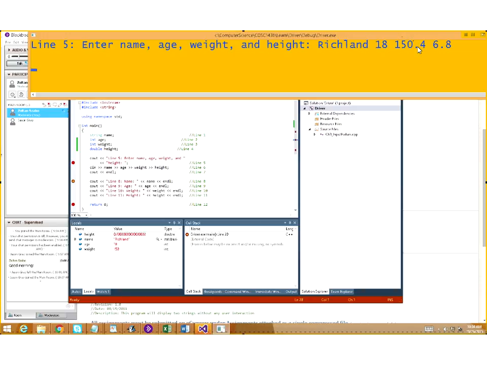So it reads the point and then reads all the digits after the point until it sees a white space. Now in this case it's only 4, so it stops reading at 4. When it reads at 4, it stores 0.4 into the height variable, and we still have 6.8 sitting in the bus.